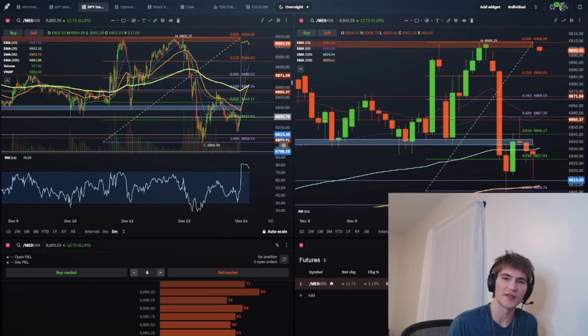And why do futures not always match the S&P spot price? Futures track the S&P almost tick to tick, but they may trade 1 or 2 points above or below the index. And that difference is called fair value, the cost of carry, interest rates, dividends, and so on and so forth. And by expiration, that small spread disappears. Futures and spot converge to the same price, no mystery, just math at the end of the day.